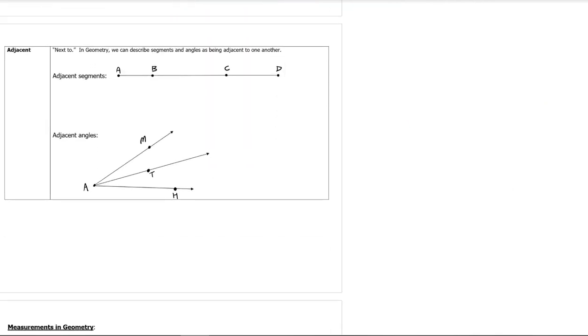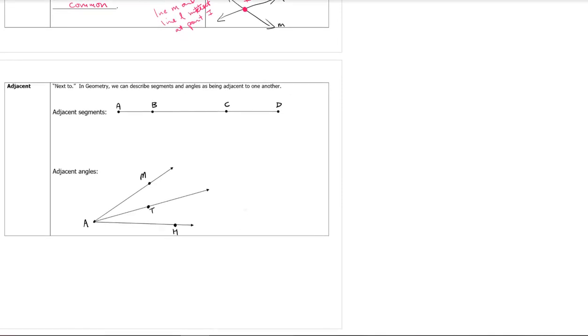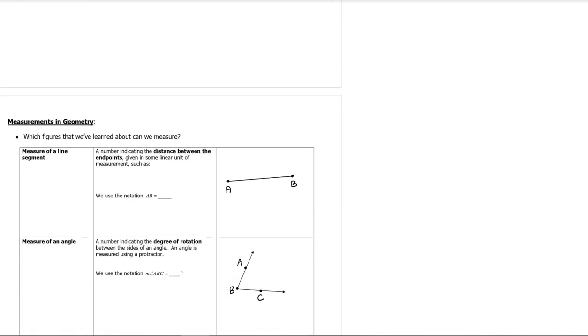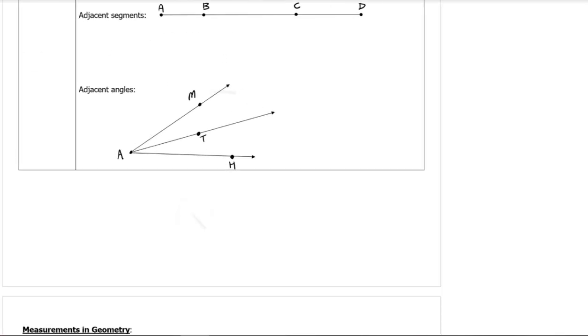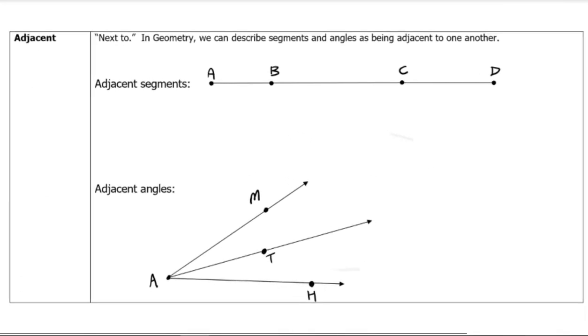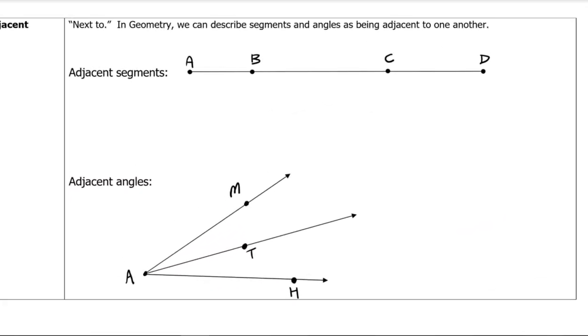Now I've got our last couple of things coming up in here. We're going to talk about adjacent angles and segments, and we're going to talk about measuring pieces, segments as well as angles, because there's going to be some very important little things there when we go to talk about that. So let's first take a look at adjacent segments, what all of that means. And when you take a look at it, it's going to be pretty straightforward. So let's kind of highlight a couple of different pieces here.